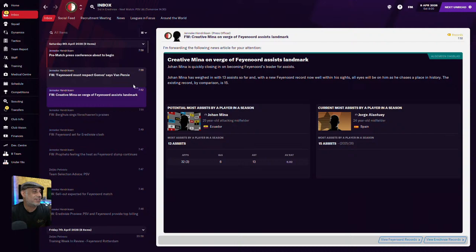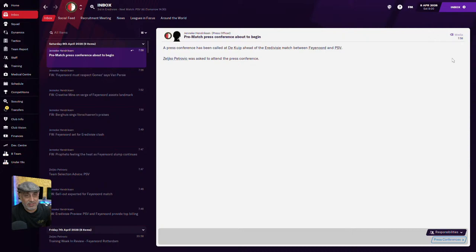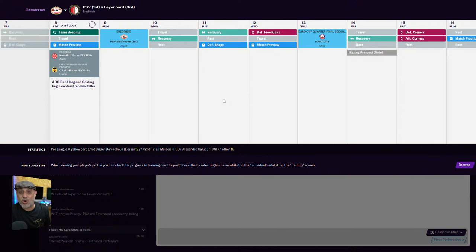What's this? Mina on verge of finals assist landmark. Jerome is quickly becoming the finals leader for assists. 13 assists so far. The existing record is 15. Okay. All right. No, let's not get excited by all these records, right? Interested in records.